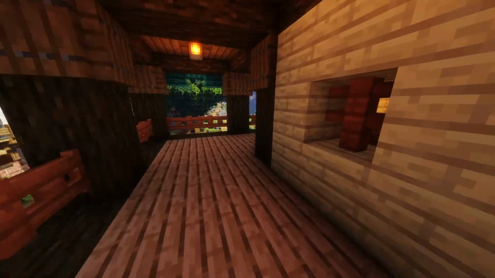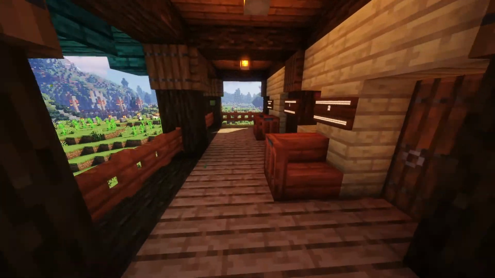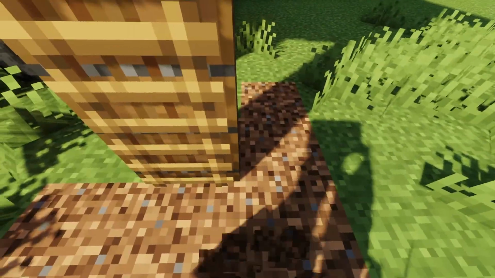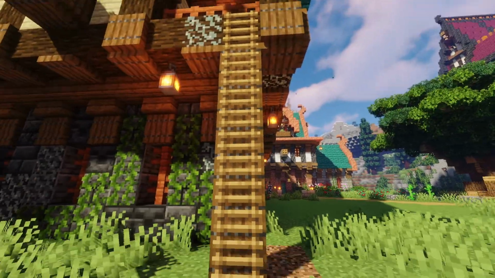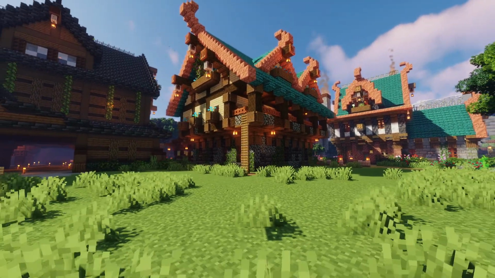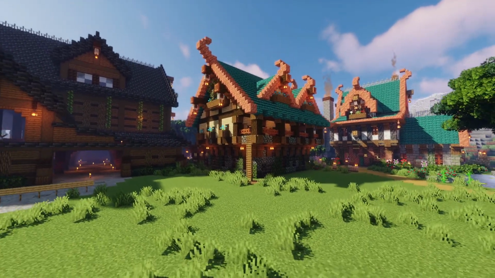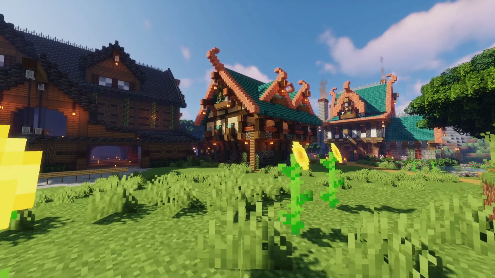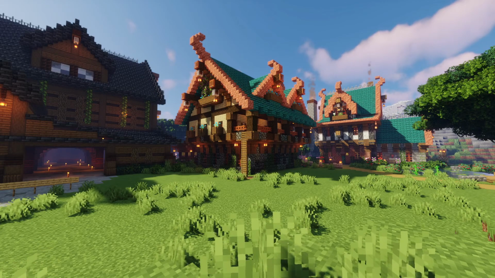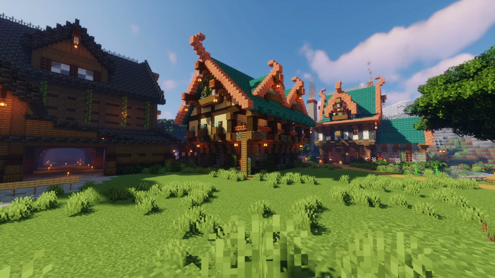Oh, and we have just on this side here, in case there's a fire or anything, you can just come out this way and fall down the ladder instead of climb down. But yeah, look at that. I really like how that's come together. So that is excellent. So that is going to complete the inn for this episode.